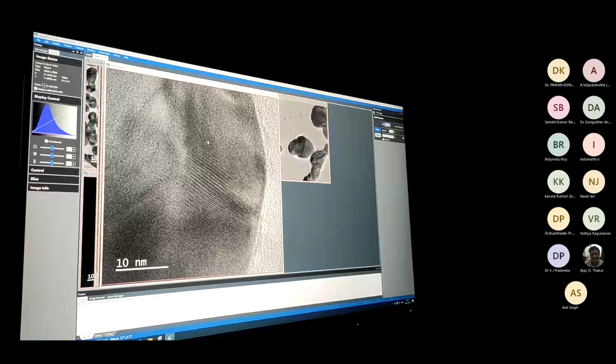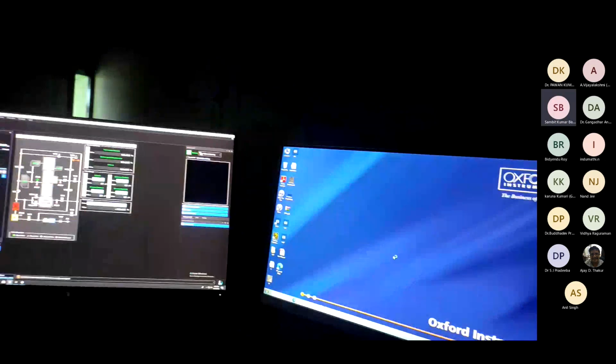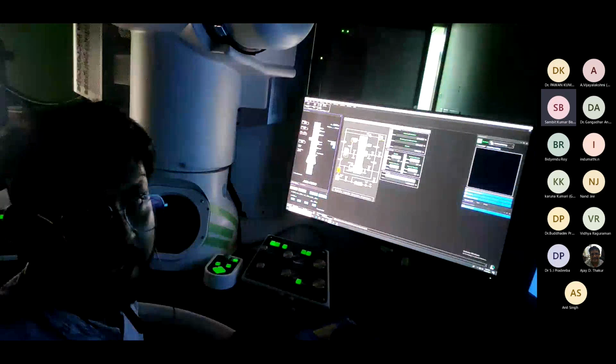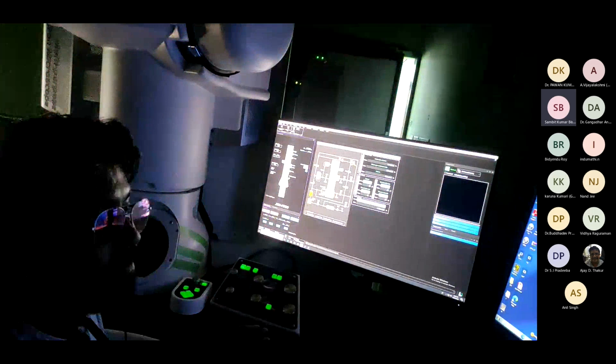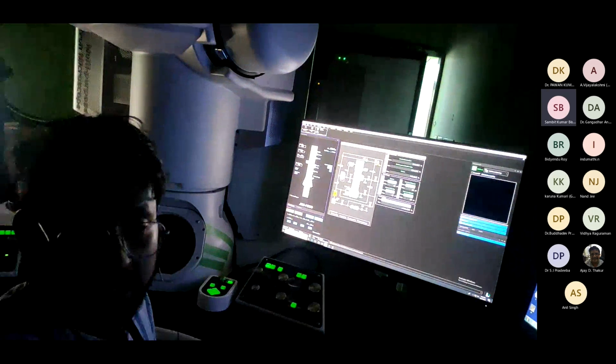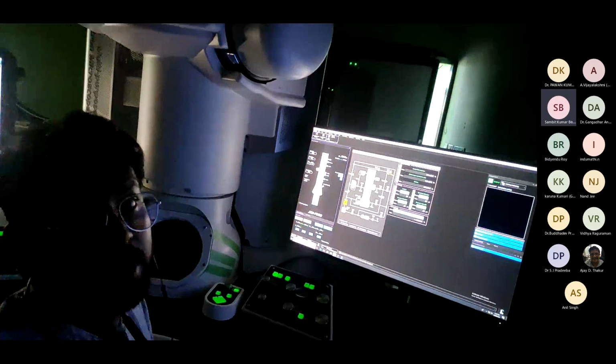This is the TEM, and now we'll go on to EDX for the elemental analysis. What elements are present? The TEM image and HRTEM image give the structural properties, size, and all these things, but they do not confirm what elements are present in the sample. So we'll do the EDX for the elemental analysis to confirm what elements are present.